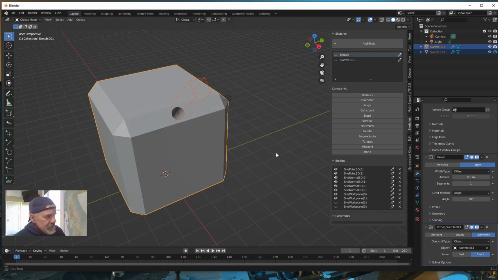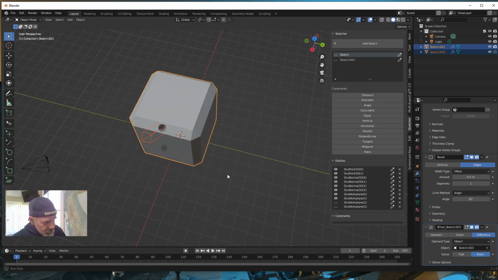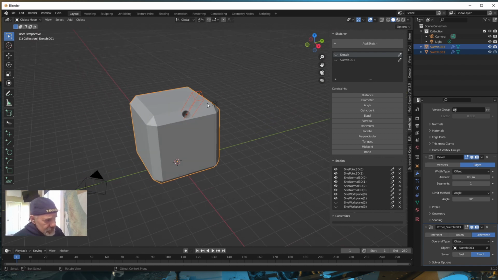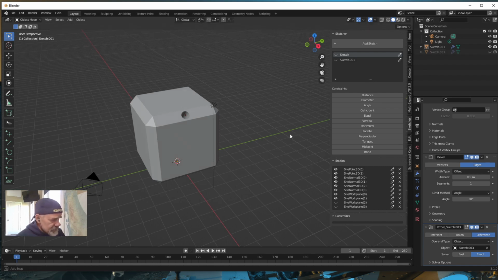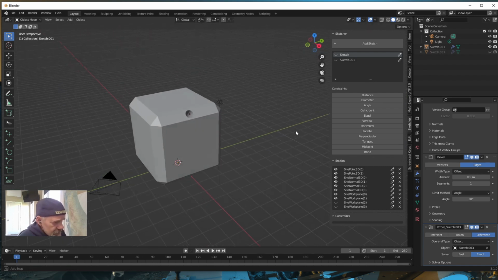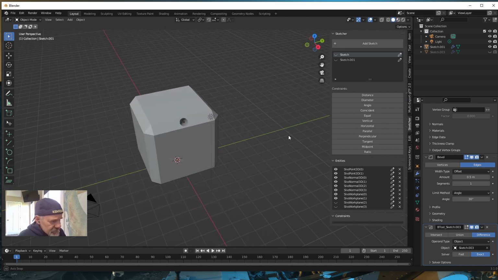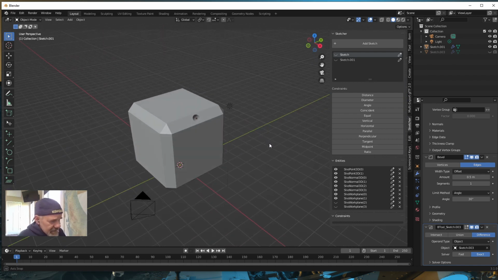All right, so we did a simple model here. They're both meshes, and I believe we can turn that off there. All right, so that is just one instance of using the CAD Sketcher.